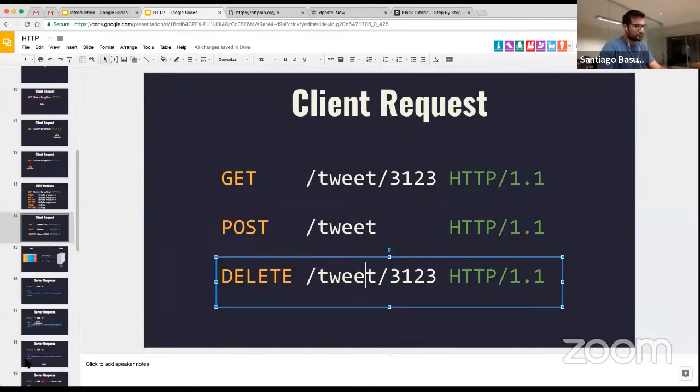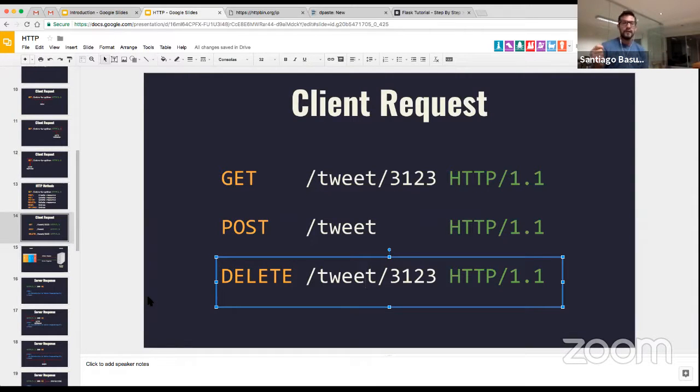So what I was saying was, given the HTTP method and the path, you're going to have the base information that you need. You're trying to delete this tweet, or you're trying to get and read this tweet. But that's usually not enough information. A request wants to send more information, to complement that request. I am trying to delete this tweet, and I am this authenticated user, and I have the privileges to delete this tweet.